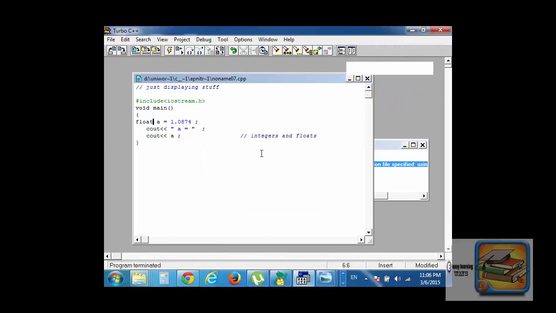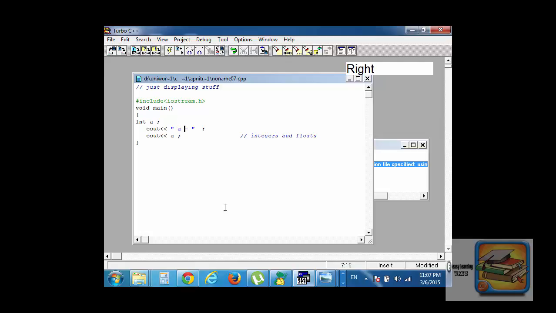Let's see how we can calculate them. Int a. Now we're going to iostream. Now we're going to go and look for input.